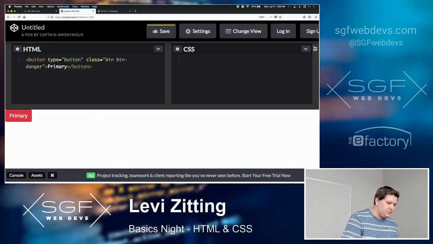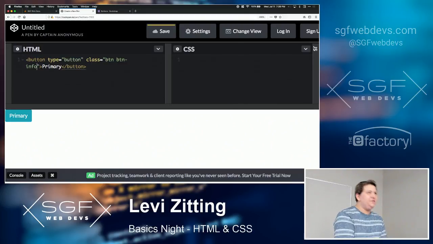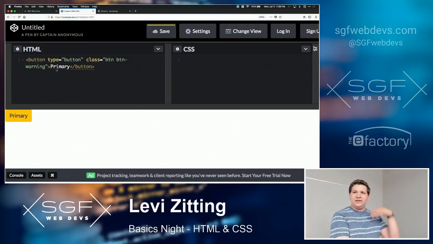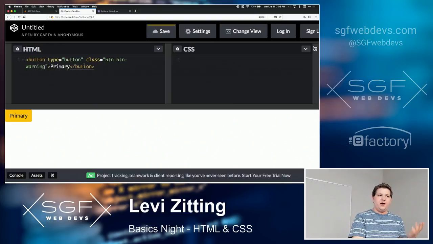There's tons of them, like info, which is white, so we probably won't. Oh wait, no, that's green. Default is white. There's warning, which is yellow. Now buttons are just not something we have to worry about unless we need to make one that looks different than the rest of Bootstrap, which inevitably you'll probably have to come across. But this is a super great way to get started quickly.